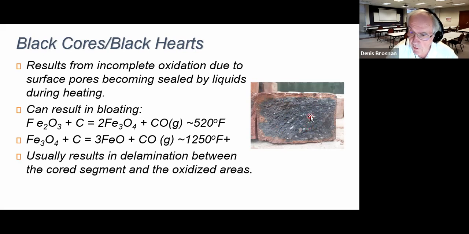Now, I'll tell you a quick story. One time I wrote a position paper for my research supporters on black cores in clay roofing tile manufactured in the state of California in the United States. Now, the ASTM standards for clay roofing tile allow black cores. They say it's okay. They say, in fact, it's a good thing because the reduction of the iron creates a little more glass in the body, makes it stronger. That's a good thing. So I wrote a paper about black cores and sent it off to California.